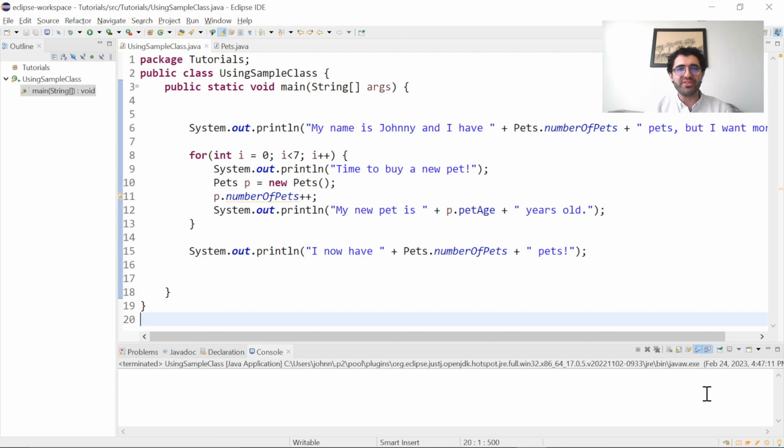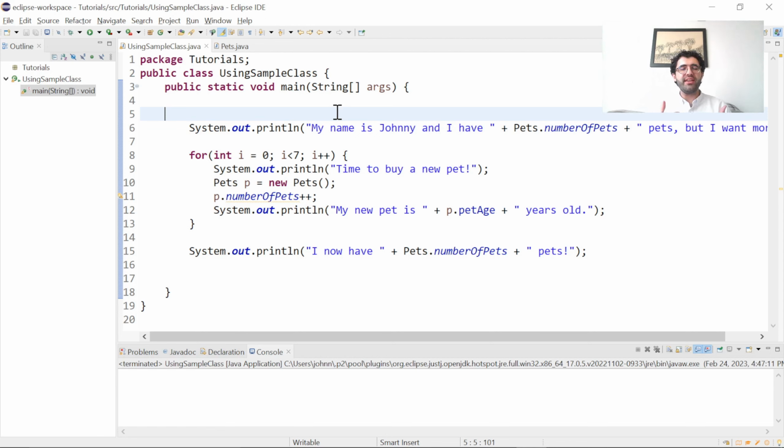We're going to be talking about static variables. Now, you've used static in other contexts, such as up here, public static void main. But what do we mean when we talk about it in the context of variables? Well, to give you an explanation of non-static variables, those are what you're used to.